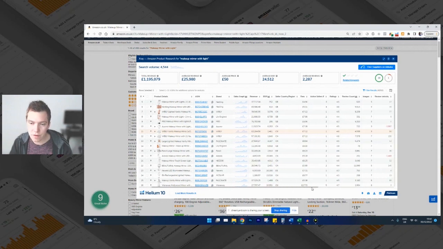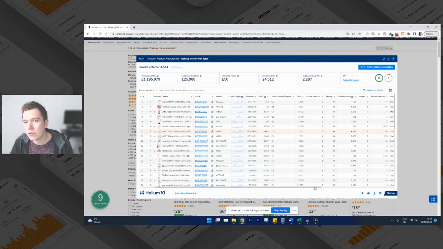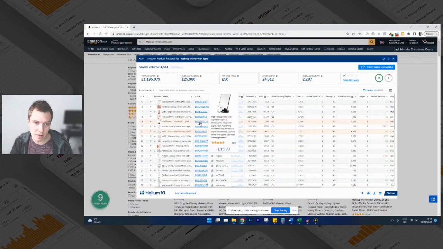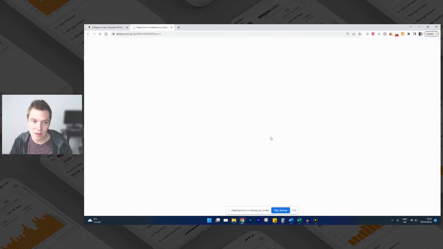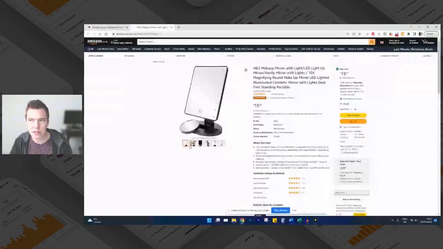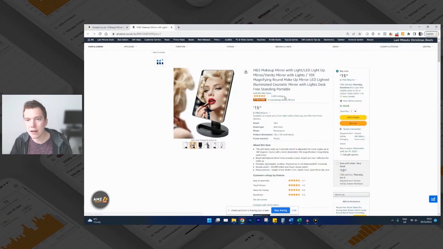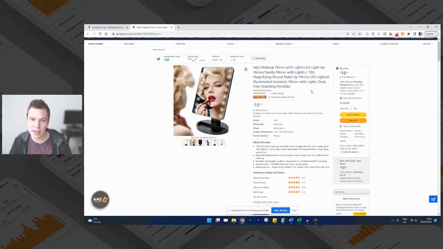Now, one final thing that you want to quickly understand before you start looking up suppliers and understanding profitability is, are there many routes to improving upon the product offer? That first listing that we looked at was awful, wasn't it? The quality of the listing was extremely poor. If we go back into it, just to make sure, yeah, this is the same listing. What I want to do is have a quick scan of the reviews and see what customers are saying.